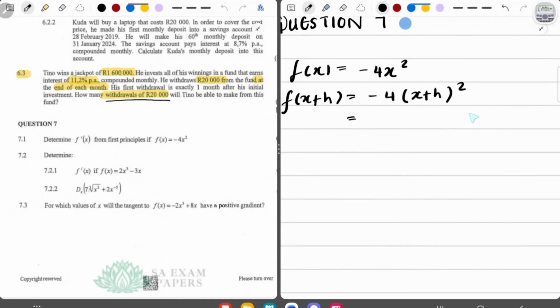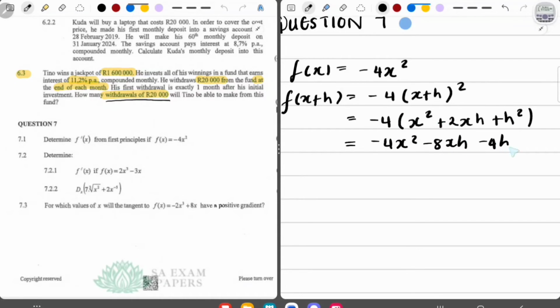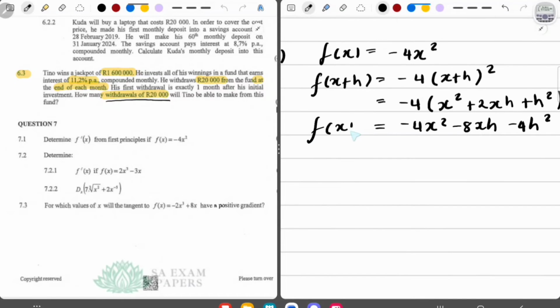Then we're just going to simplify this. So the negative 4 stays. We need to FOIL this out. Again, you can open up 2 brackets and write x plus h and x plus h, or you could deal with this the quick way. So I square the first term, x squared. Then I multiply the first and the second term, which is xh, and then I multiply that by 2, which is positive 2xh. And then lastly, we say h all squared, which gives you positive h squared. So that's what we have. Then we're going to distribute this. So when it multiplies in, negative 4x squared, negative 8xh, and negative 4h squared. So now we have f of x plus h.